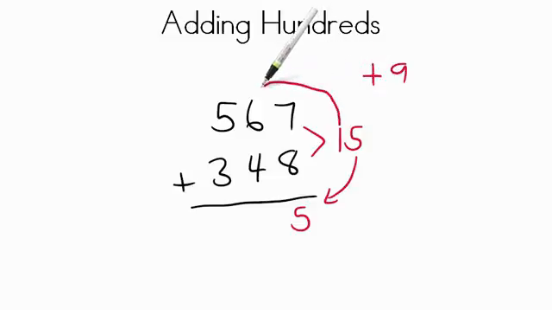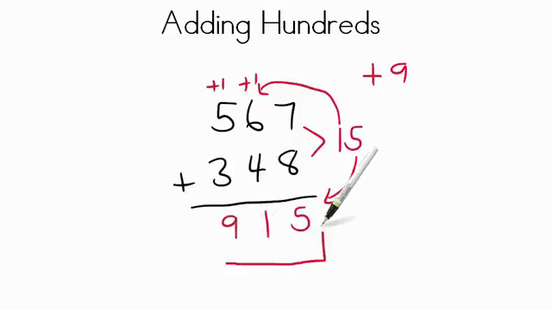Our 10 has to come up here. So we have plus 1 here. Now we add up these 10s. 6 plus 1 is 7. Plus 4 more is 11 tens. Uh-oh, got to do it again. Leave that 1. Plus 1 up in the 100. Add those up. 5 plus 1 is 6. Plus 3 more. 9 hundreds for a sum of 915. If you got 915, pat yourself on the back.